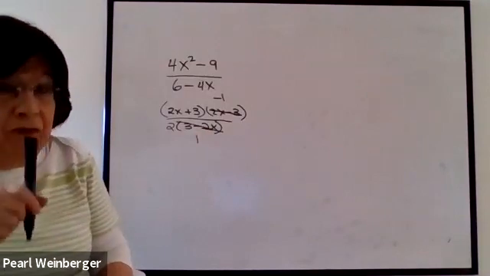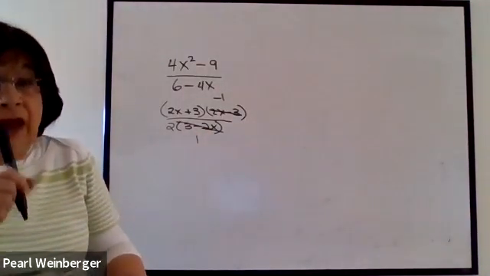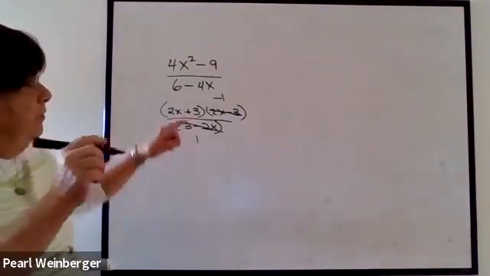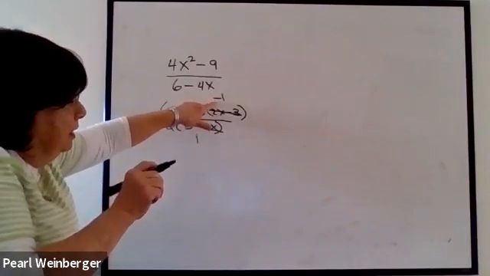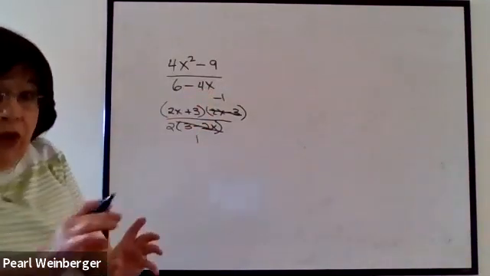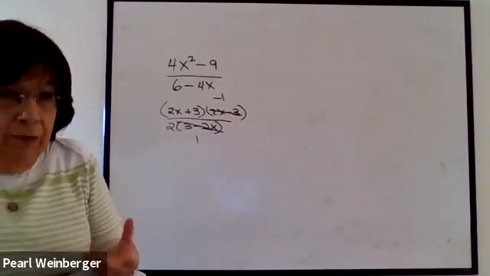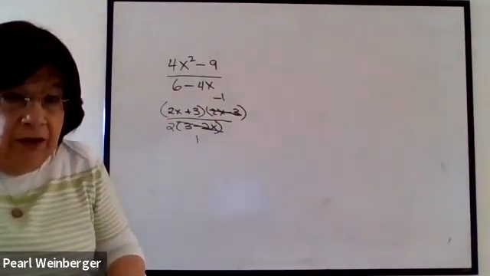I don't put a -1 for both of them because -1 over -1 would be just +1. I put one -1, and if I have a choice of where to put the -1, it's better to put the -1 in the numerator than in the denominator. It's not wrong in the denominator, but it's a better format to have a negative in the numerator rather than in the denominator.